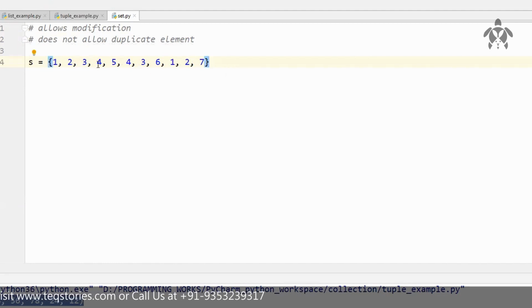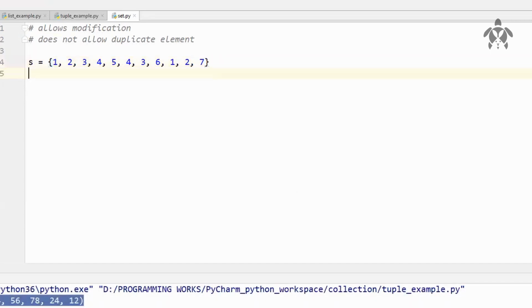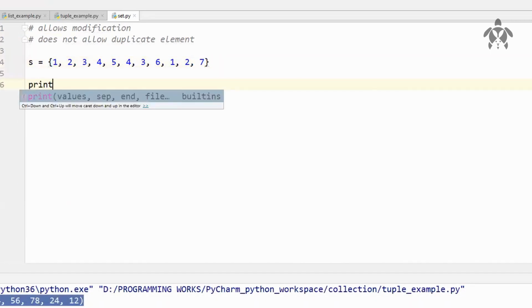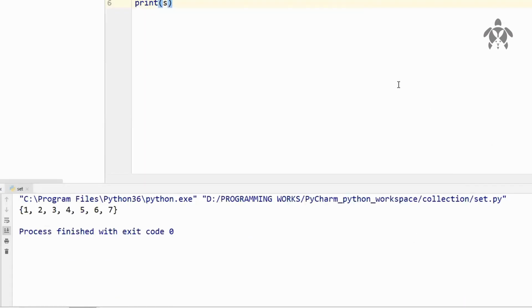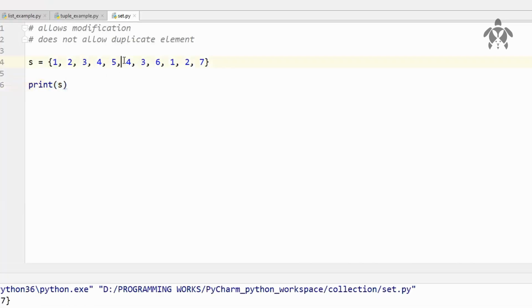It will become 1, 2, 3, 4, 5, 6, 7. The extra 4, 3 that was there was just a duplicate, and 1, 2 was a duplicate that has been discarded. So it will delete all the duplicates.